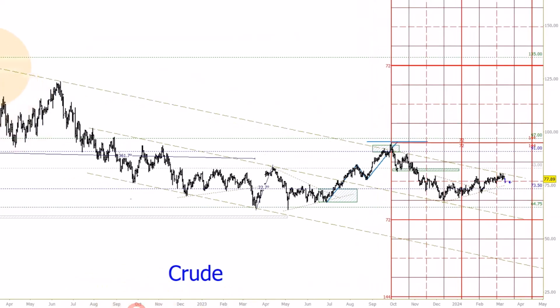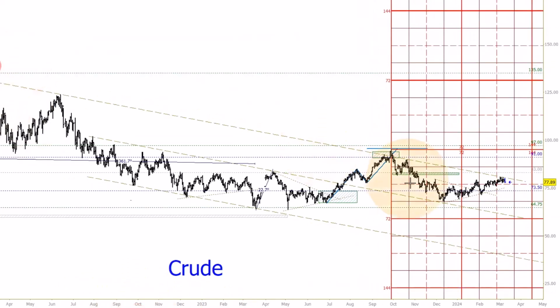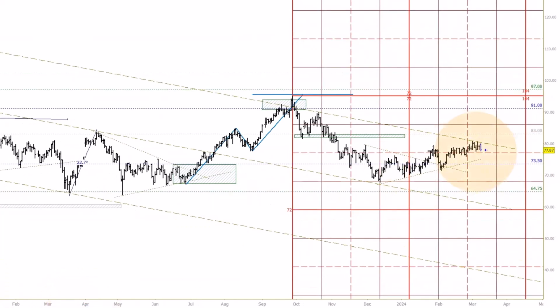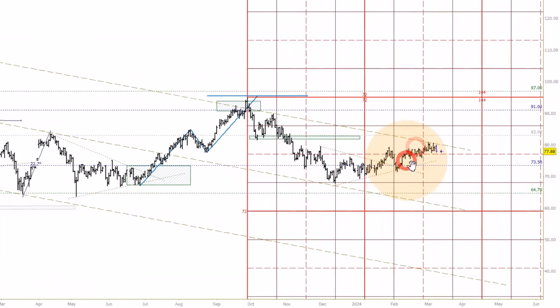And that line is coming up from the back high, the high in 22, and the lows. This is a very good channel line. The reason I bring that up is that a very good channel line being broken means we're going to have a very strong move in the other direction.